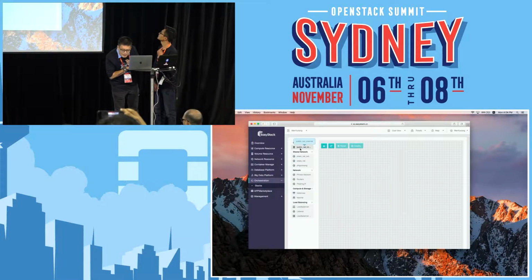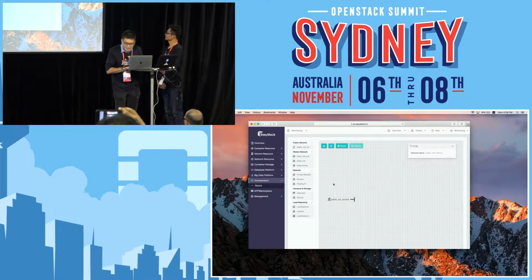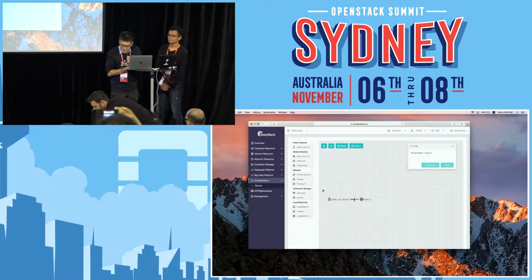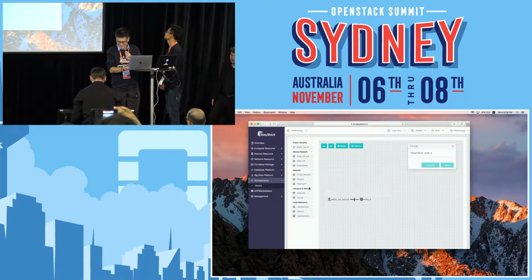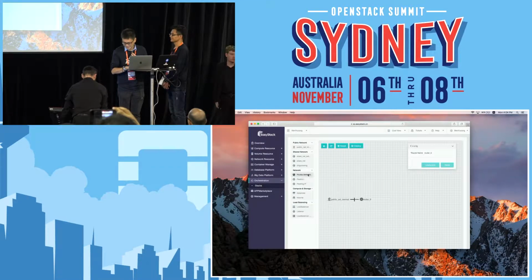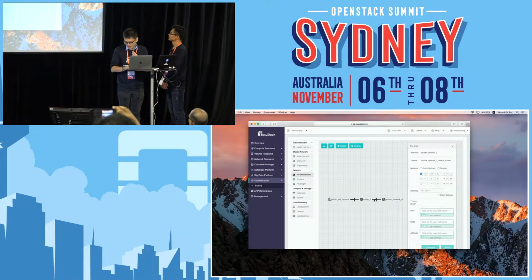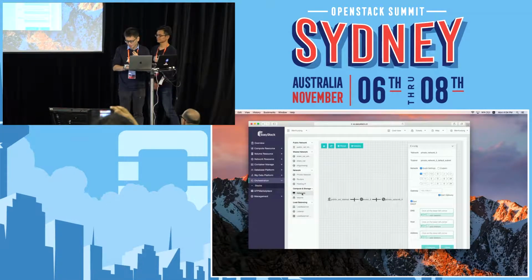Private cloud, public cloud. So just drag one of these external networks over here, and then it's going to be connected by a router. Yeah, it's a little bit hard to see the resolution. Thank you. This is much better. And then we're going to create another network segment at the back. And then we have a couple of compute instances that we want to put there as well.